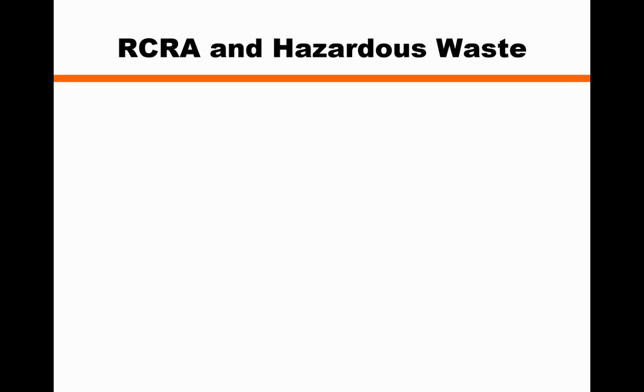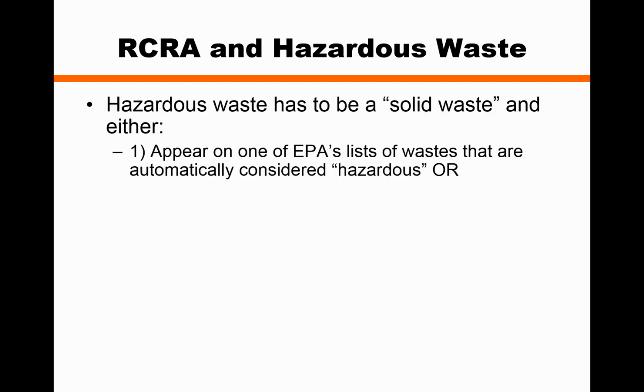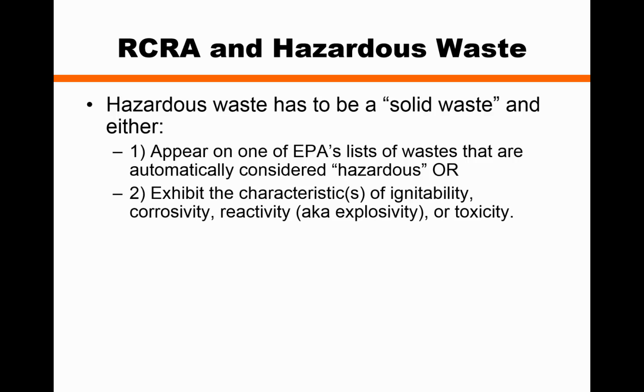What about hazardous waste? Lots of things that we generate on the farm might be considered hazardous waste, and the most common example of that is pesticide waste, which we'll also talk about a little bit later on, and also in our module talking about pesticide management. For something to be a RCRA hazardous waste, it first has to meet the definition of solid waste. And then, if it does meet the definition of solid waste, it has to appear on one of EPA's lists of wastes, and anything appearing on that list is automatically deemed to be hazardous.